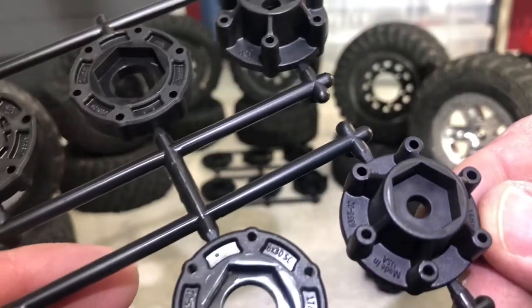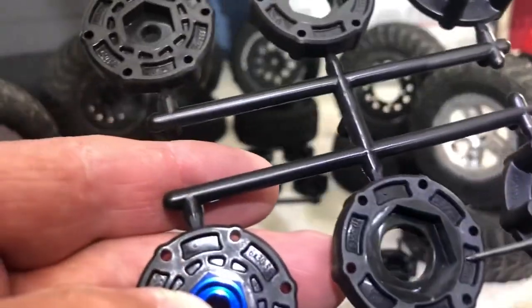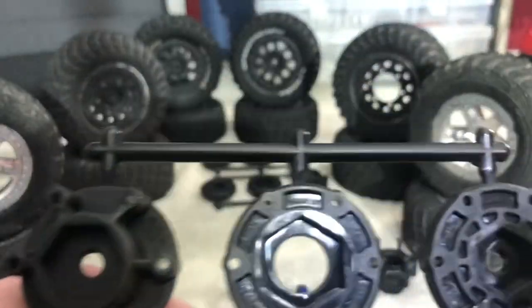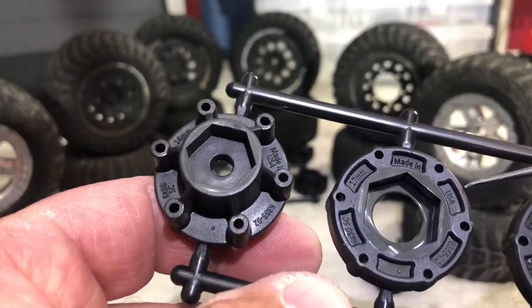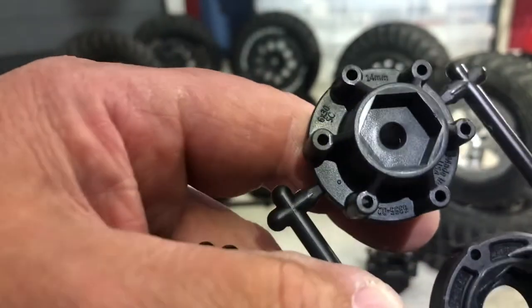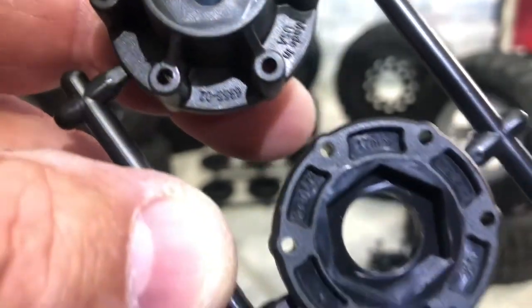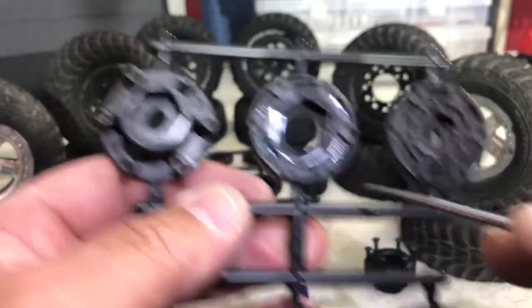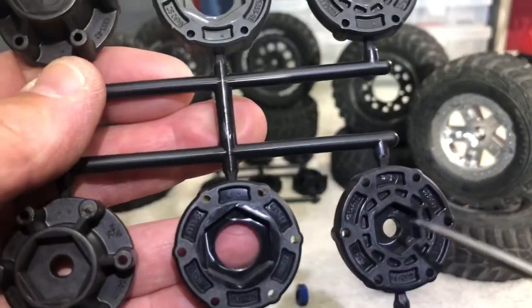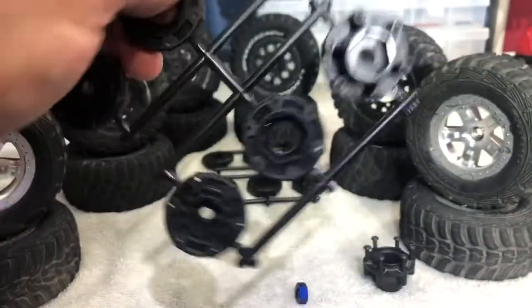Let's see here if I can find it. This one right over here. Let me get a little closer look for you. Okay. So, where was it again? I just saw it. Here it is. Kind of hard to see. See what says like 17 millimeter right over there? That means that this is a 17 millimeter diameter right over here. You can tell the size is much larger than a 12. And so you have it 12, 14, and 17, sorry.